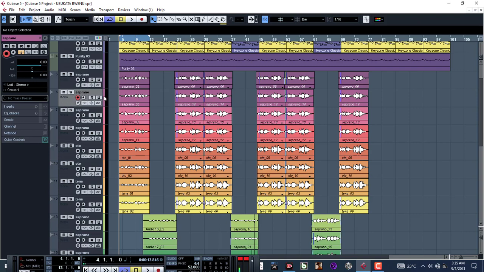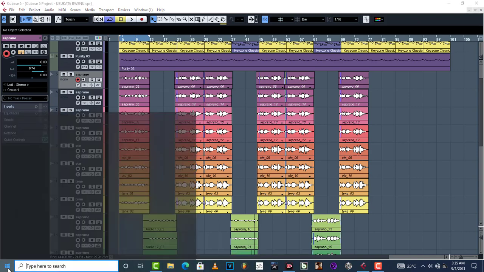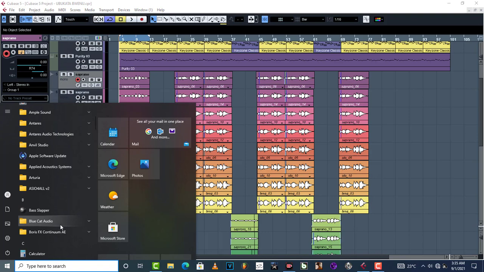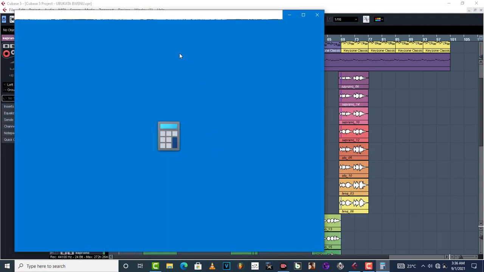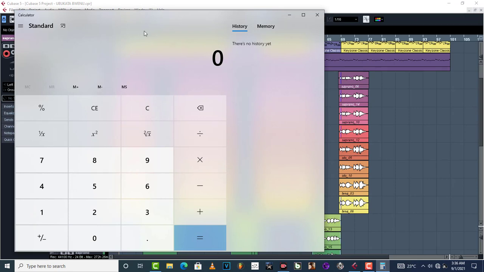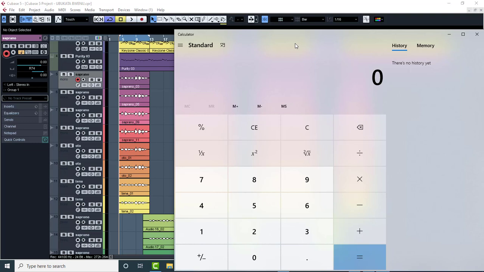And how I love to do it is this: I would take all the sopranos to 45. They're gonna be calculated, 45 plus 45, and what you get is what you put. So in this case, let's go ahead and get our calculator so we can calculate our panning. So this is how you calculate your panning. There are a lot of producers who just pan without calculating their panning. So in order for you to get a good and perfectly panned vocal, you have to use a calculator.